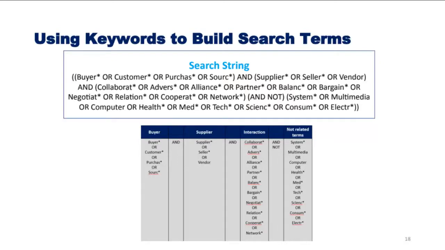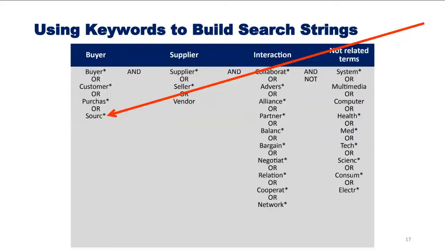This is very important for you to learn how to convert. The first step is to find the keywords. Keywords will generally come from the title of your research. The second step is to find words with similar meanings and put them underneath the word with OR in between. And you can put the wildcards there also. If you are getting too many articles, get rid of the wildcards. Wildcards actually increase the number of articles, by the way. So if you're getting too many articles, try going ahead without the wildcards and see how many articles you get.